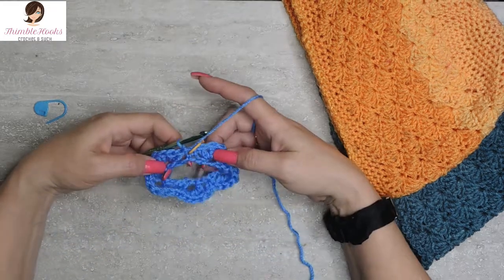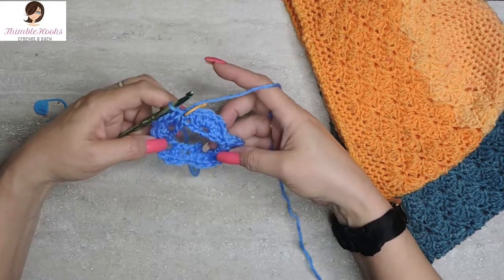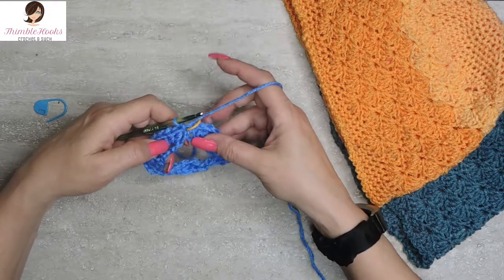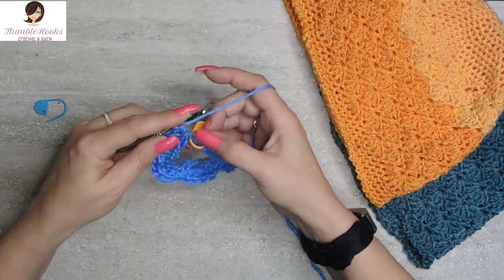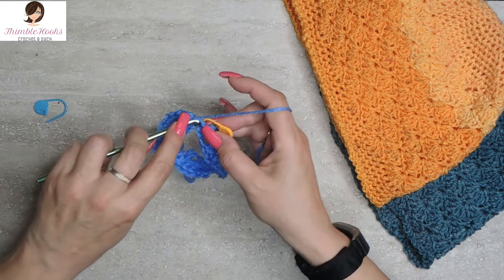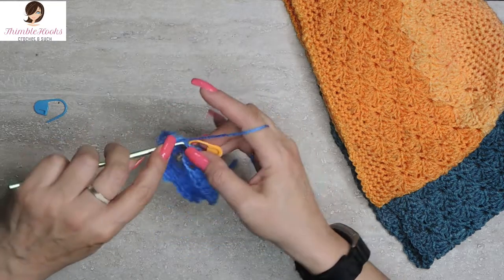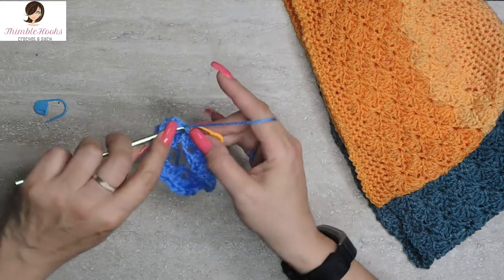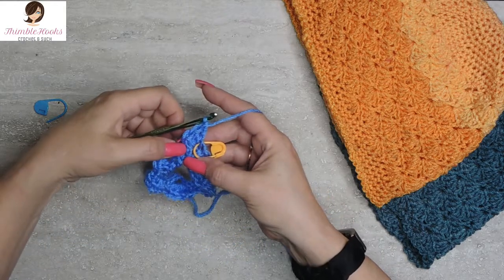Now we're going to start on the next row. So we did shells all the way around with a single crochet in the middle. So we're going to chain 1, and then in this same stitch that's marked right now, I'm going to put in 3 double crochets. So we're doing technically a half of a fan or half of a shell, and we'll finish the rest of it when we get back over here.